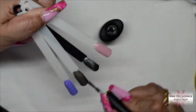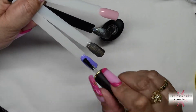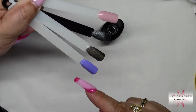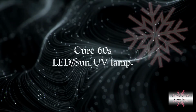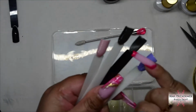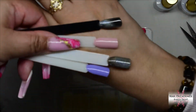But first of all, I'm going to top coat all of the swatch sticks because I've finished doing 2 coats. Normally with cat's eye, I only do one coat. But whenever I'm doing swatch sticks, it's force of habit. You do 2 layers, but really when you're doing gel polish, you'll do 2 coats of the colour, and then 1 layer of the cat's eye. For some reason I did 2 layers of the cat's eye, but whatever.